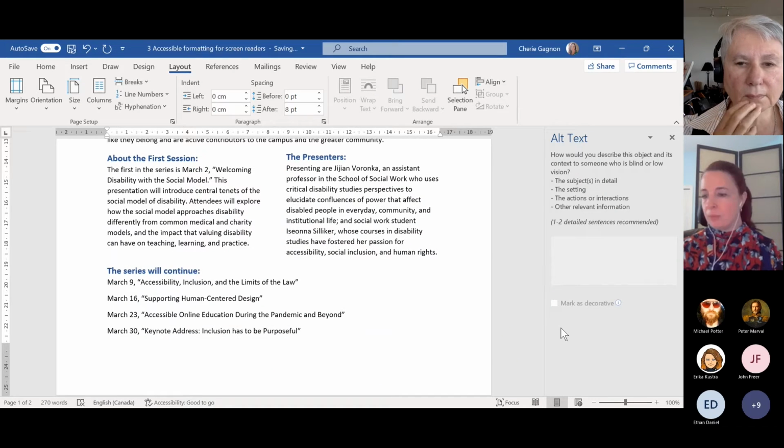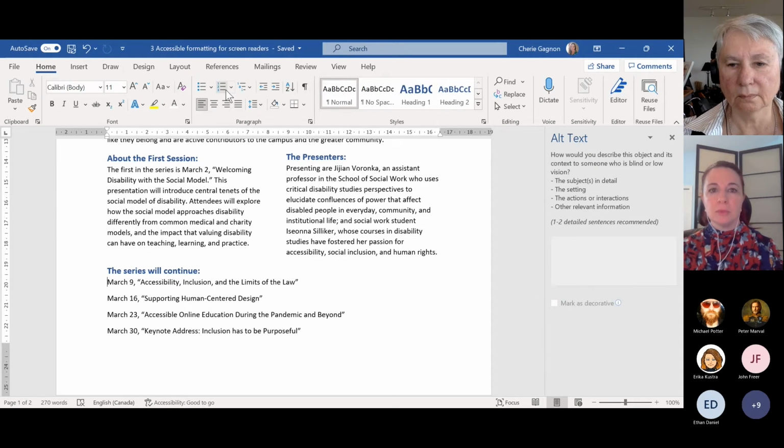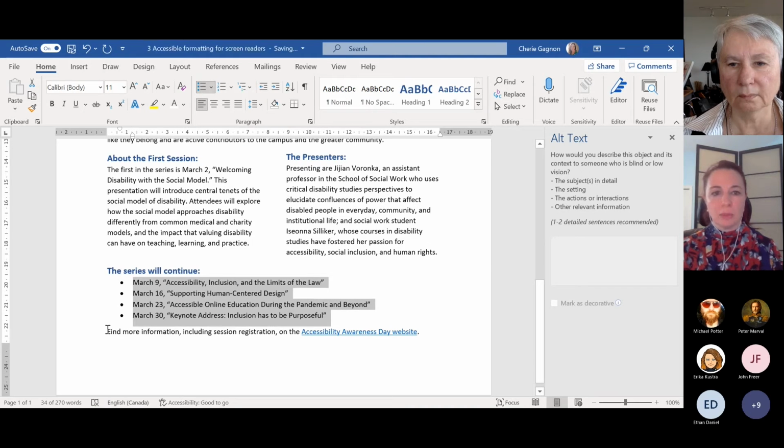Again, with bullets and lists, if it's something that is in a specific order, like step 1 you do this, step 2 you do this, step 3, use numerical bullets. So you'd want to select this. But if it's just bullets of information that's not in sequential order, then go ahead and just use your regular bullets.